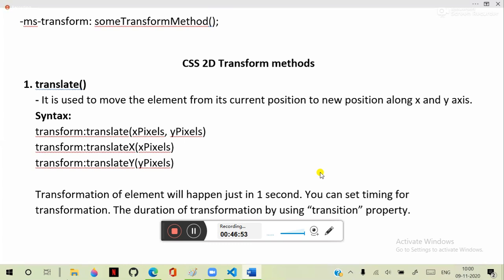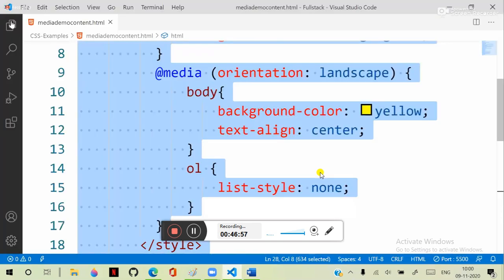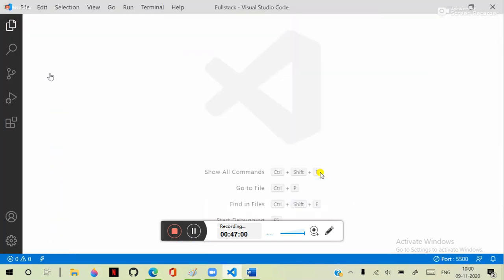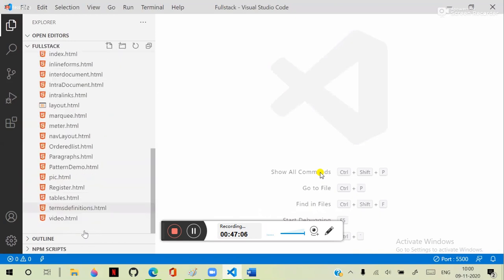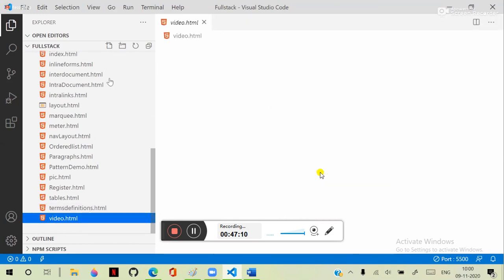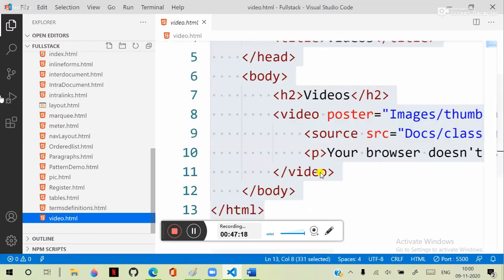Here, observe one option of how we are designing, how we can use these transform translate options. I will keep this in another folder, CSS 2D. Here I am adding translate.html. Let's put some image here.